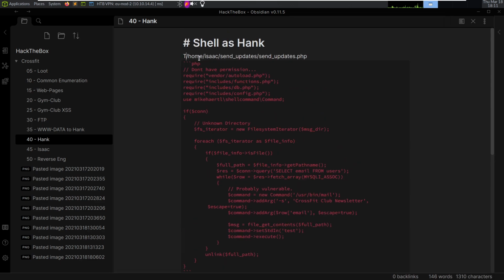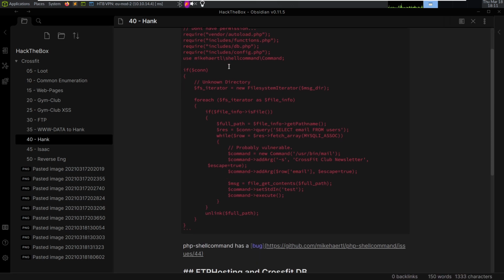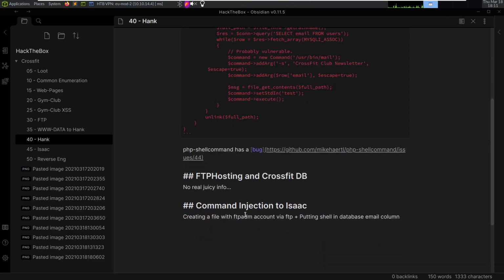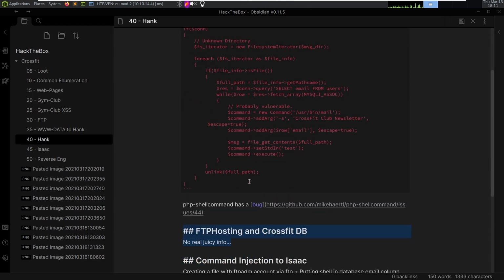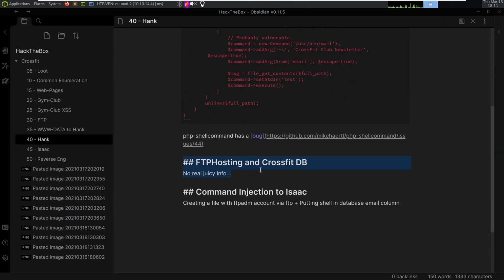Let's see. Following is from that, sure. PHP shell command has a bug. What am I looking at here? Shell as Hank, FTP hosting, and CrossFit DB.